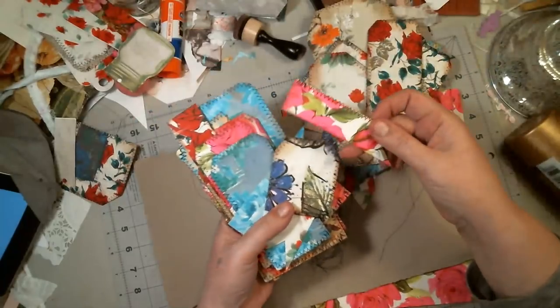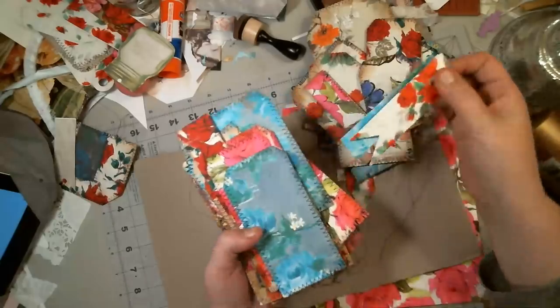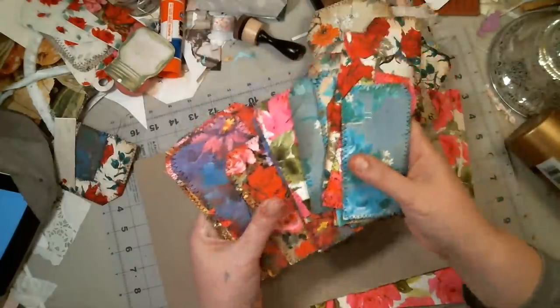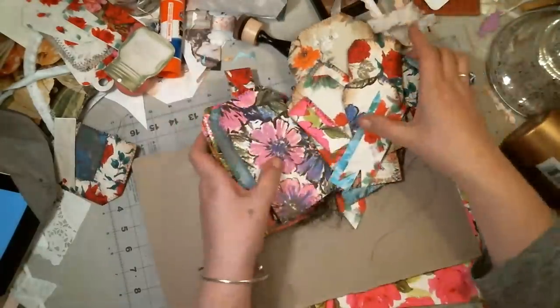I made a couple banners. See? Just a couple different kinds of shapes and all these different colors. And look, could you dye over all this? I just can't stand it. So I have all these bases made, see? So all the base work. So that's what I'm doing. I'm just doing all the base work.